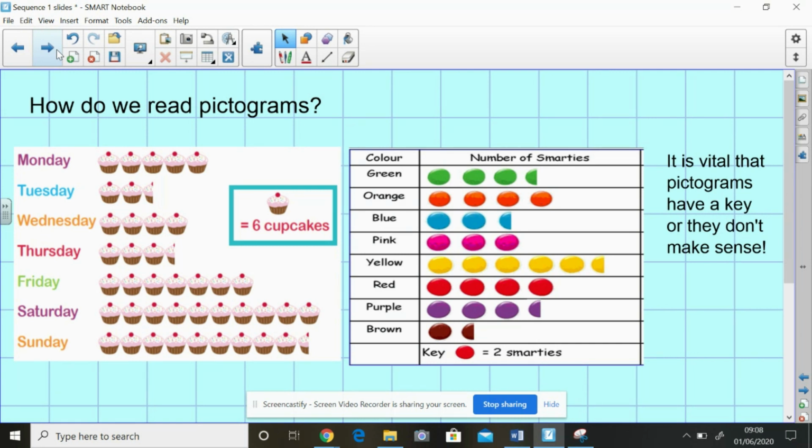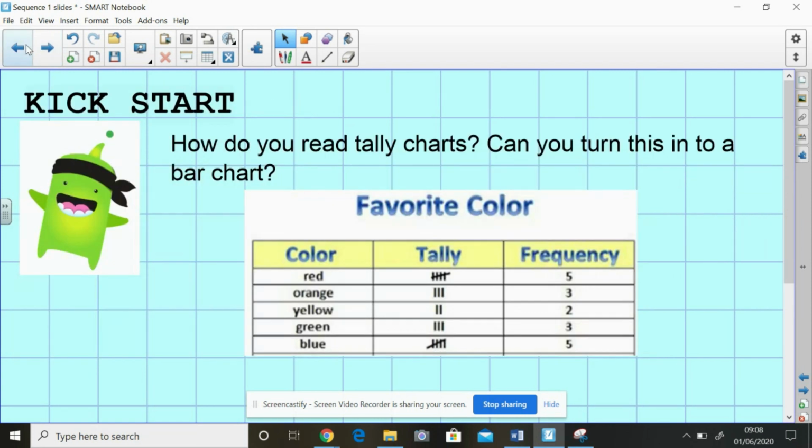That was very difficult to do over this, because I would have liked to have drawn one with you, but my skills over the computer were not good. If you drew a bar chart from this tally chart, you can send me a picture of it on Teams. I'd love to see it.